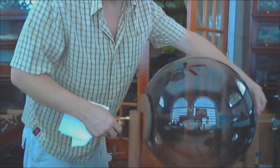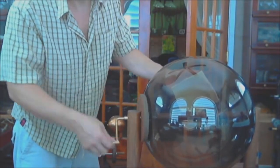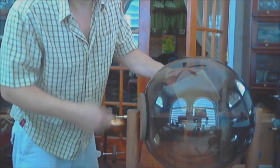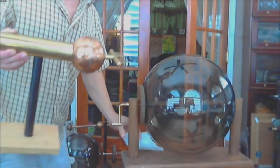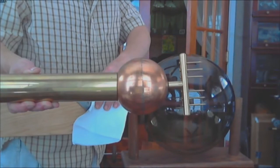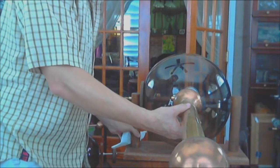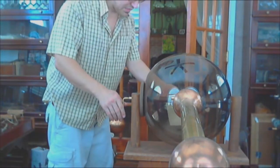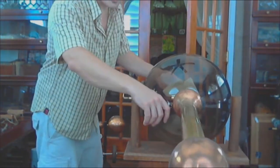One thing you can make is a large globe with a handle. You rotate it and apply friction to one end. You may not be able to hear the electric being generated, but you can feel a fuzz all the way around it. And to collect the electricity, one of the best ways is Franklin's power of points. If you take a prime conductor, such as this, and outfit it with a comb and some points, as you now rotate the globe, the electricity is drawn off as soon as it's generated and it's collected in this small sphere.